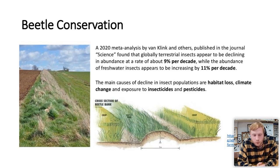So are all of our species of beetles dying out at an even rate? Well, no, not quite. We are seeing a sharp decline in specialist species. And what I mean by a specialist species is one that requires a specific resource or habitat to complete their life cycle. This could be a specific food, like a plant. It could be a specific type of wood, a species of tree, in order to bore into, to pupate. It could be the presence of another species for a symbiotic interaction. If just one of these things is missing, the species won't be able to survive in this location.